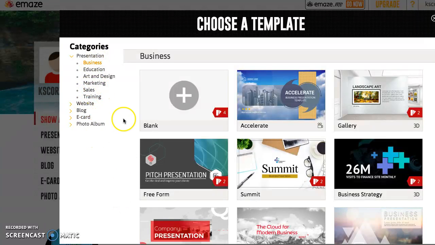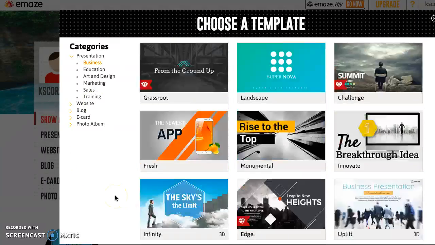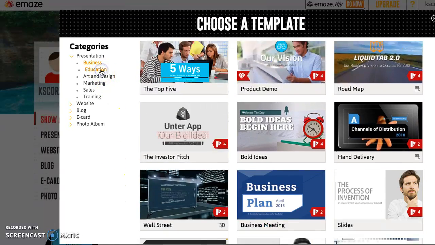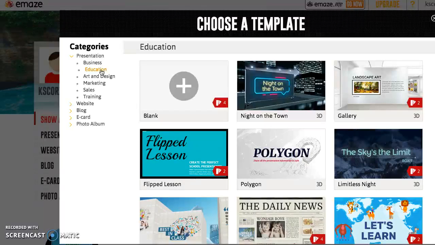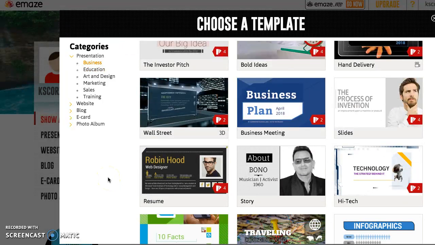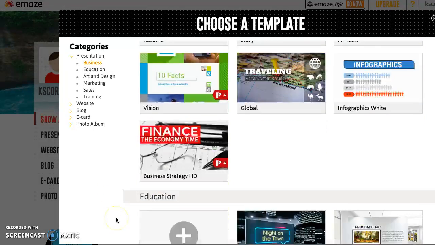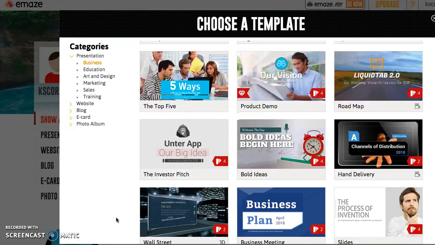what you're going to create, it'll take you to this choose a template place where you're presented with a whole lot of different templates. I'm in education, so I'm going to scroll down to the education templates, and I'll choose one that works for me. These templates are different themed in the sense that they appear aesthetically different, but they're also different just for straight content. So some of these templates are going to be more for science lessons, and some are going to be more for art or biographies or stories or things like that.